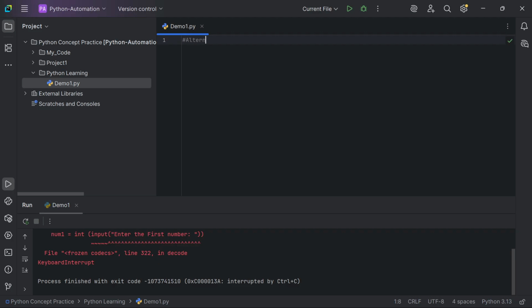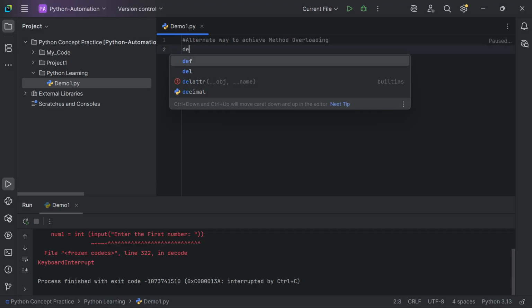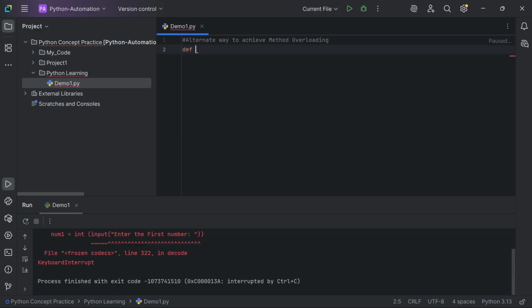Let me mention an alternate way to achieve method overloading. Okay, let's create one method, def add.